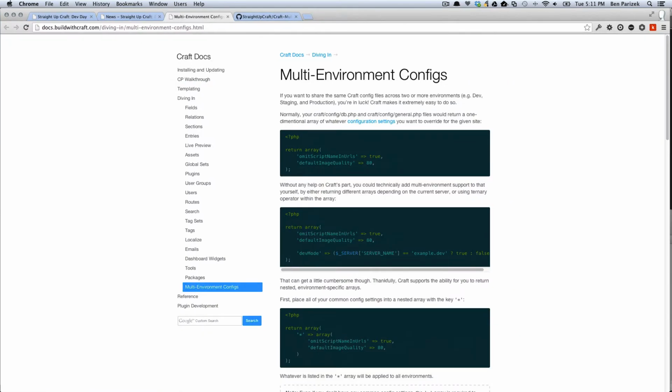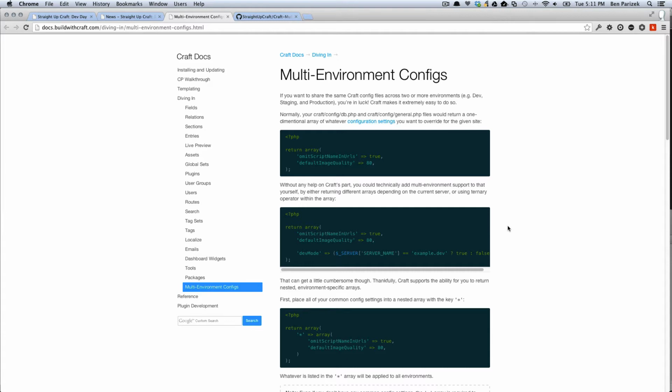Those are some reasons we want to understand multi-environment configs. It really just saves us a lot of time and worry when we get to working across multiple environments, and lets us focus more on the code and use the tools we want to be using. So here we are in the Craft docs. Craft has a nice way of approaching this.